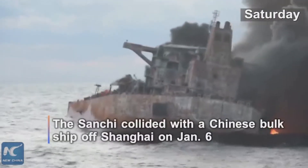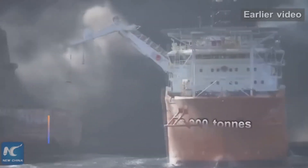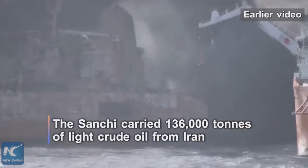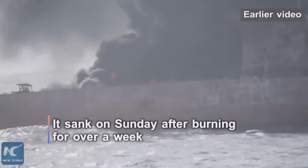Speaking of fish, do you guys like sushi? Because I love sushi. Did you guys hear about the oil tanker that crashed into a Chinese cargo ship back on the 6th? It was a really big tanker — about 136,000 tons of condensate oil was on that ship. There's a difference between condensate and crude oil, but 136,000 tons? That's a lot. That's like 22,666 elephants, or 3,400 semi trucks lined up from San Diego to Tijuana and back and then some. That's how much oil was on this ship.